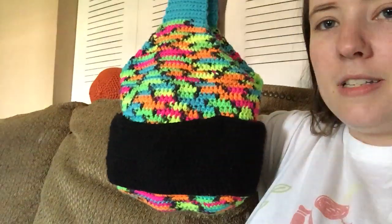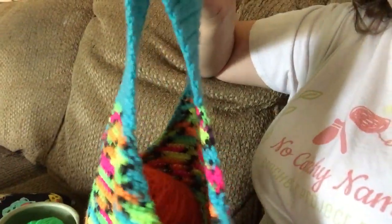I wish that I had put this one in one of the holes right there. I think I'm going to start using those holes for something. Of course, for little projects, it's okay to use those holes, but I wouldn't want to use that for a big project. But anyways, I'm using my Snappy Tots bag, the limited edition bag. This is her first limited edition bag. Now I think she's got two more out. So this one I made in 2017, I'm pretty sure. I just got all my Halloween color scraps in there to make spiders with, is my plan. And hopefully I can get quite a few of them made.